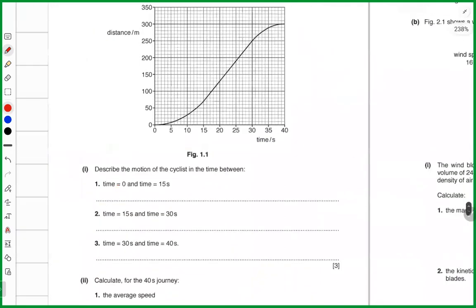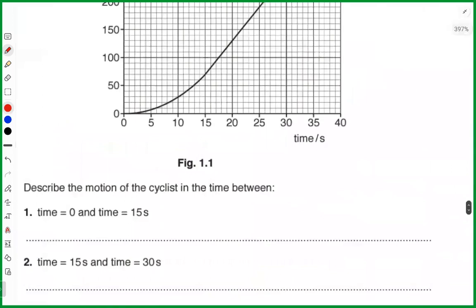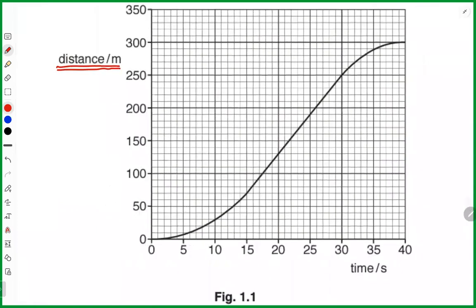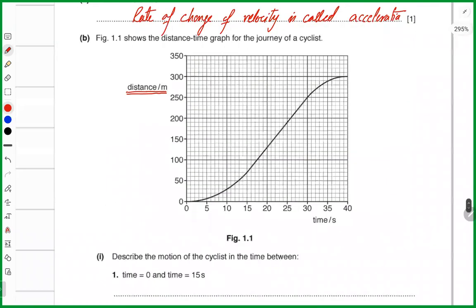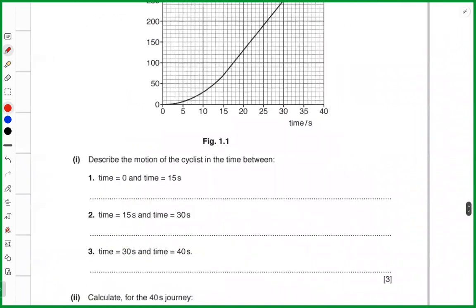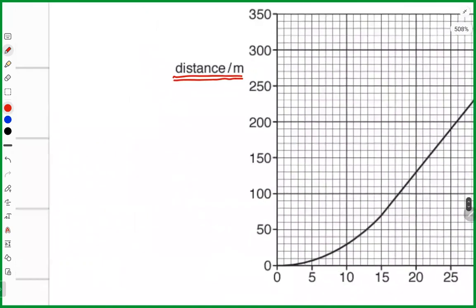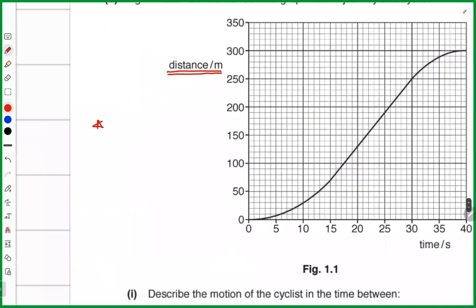So we can see there is a curved path, then a straight line path, and then another curved path. And we are dealing with a distance-time graph. It is very important that you notice what graph we are dealing with. Describe the motion of the cyclist. Now, listen, when it is a distance-time graph, I should make a note, and this can be in your head only, that the gradient represents speed.